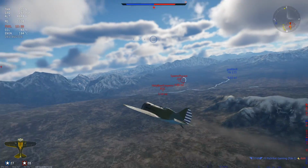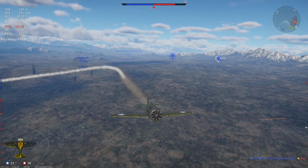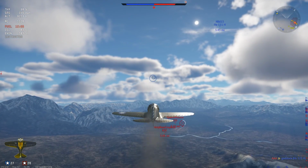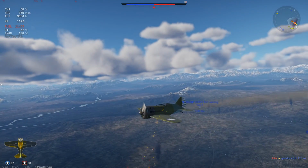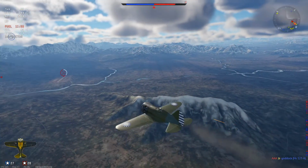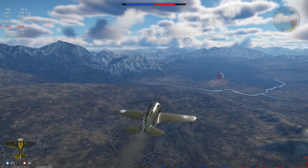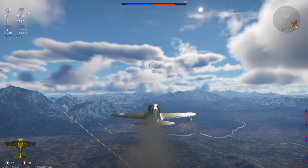Yeah, we're doing alright. 3 kills so far. It's better than the I-16 Type 10 run, but I kept it in because that's what the matchmaker that thing gets now, and it's rather disappointing. So let's cut our throttle to 50% to try and lessen the fuel use, but I don't think it's making a huge difference. Yeah, it's not making a difference at all, is it?